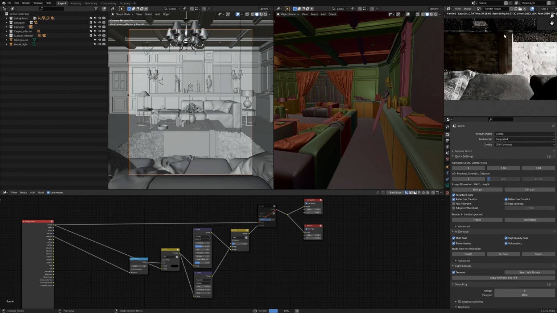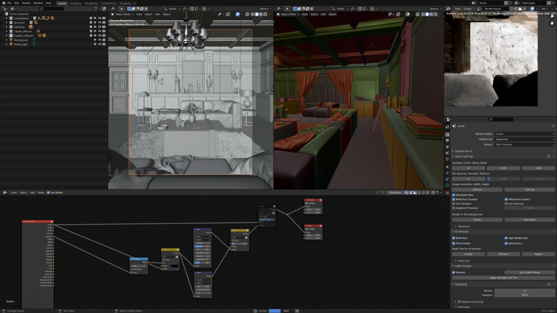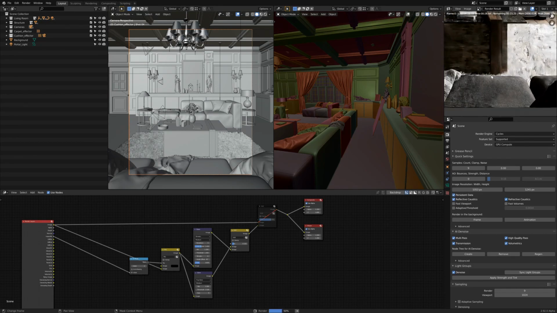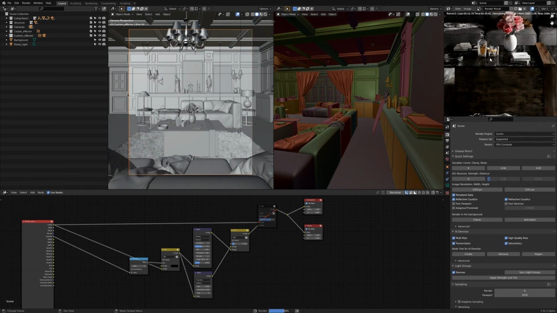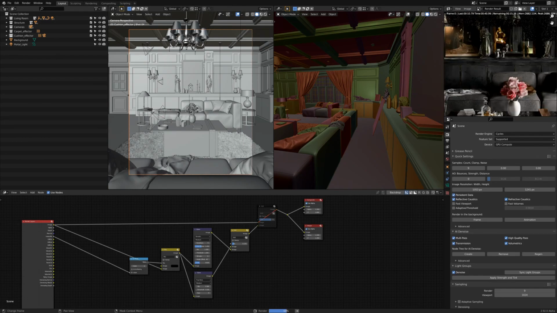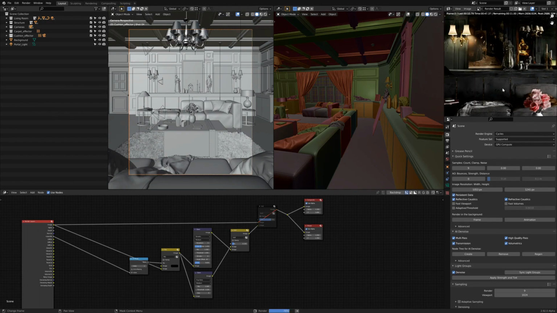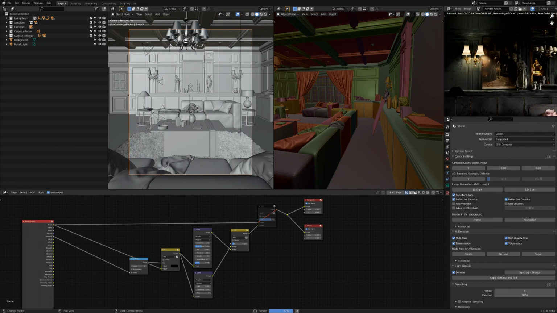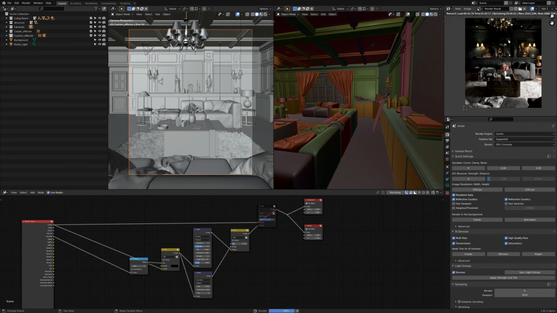From a few samples here with a lot of dark areas, it already produces pretty detailed textures, but you still have some blurry areas here. It also left some fireflies here, and generally you have too much contrast sometimes. So here, for example, it's exaggerated on this texture. It shouldn't be so visible here. So sometimes it's too sharp and sometimes it's too blurry compared to what it should look like.